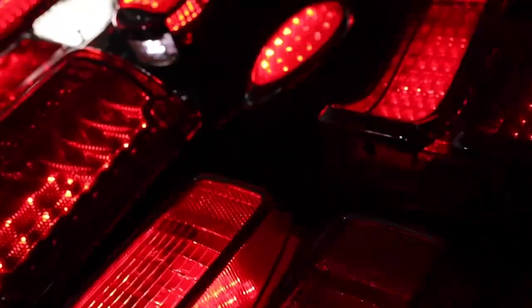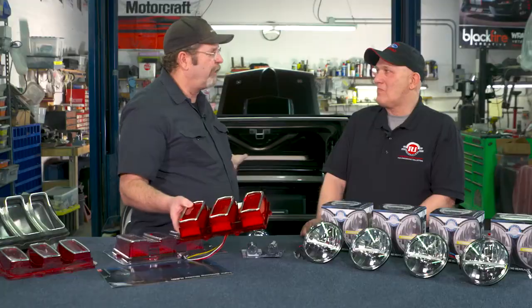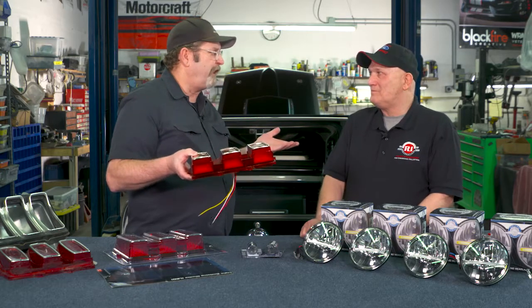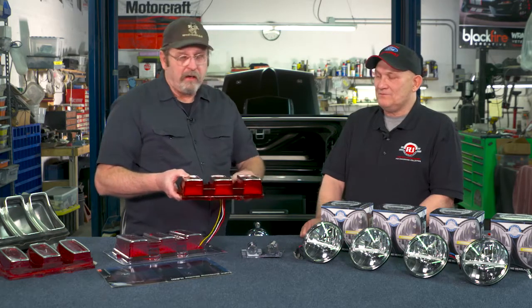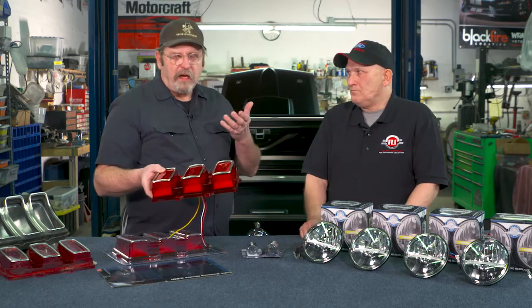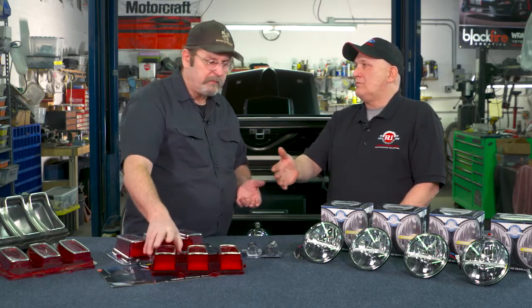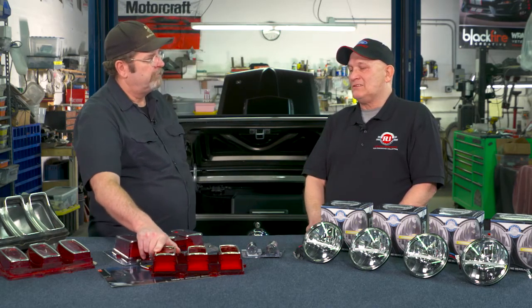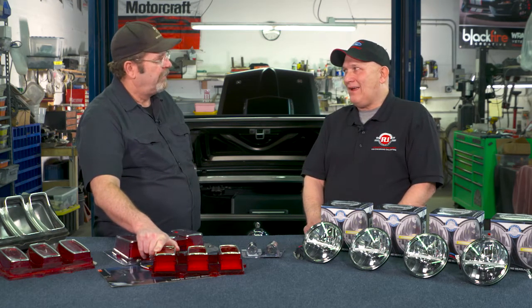The owner isn't a purist — he just wants a vintage Mustang that looks cool for local car shows. And he can always switch back to the original taillights pretty easily, so it doesn't detract from the value. It's a nice upgrade for safety because you get brighter lights and LEDs are less prone to failure. We're not modifying the original wiring harness whatsoever — it's basically plug and play, something you can install on a Saturday morning in about an hour and a half.